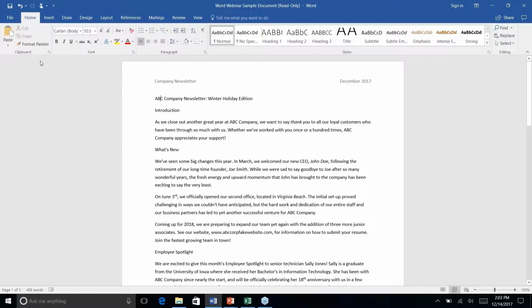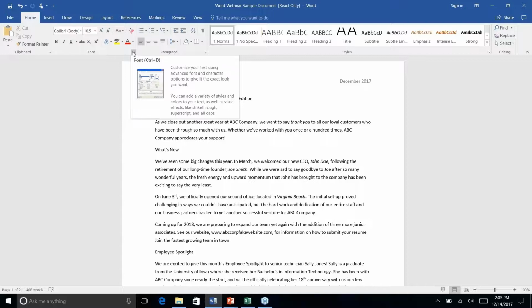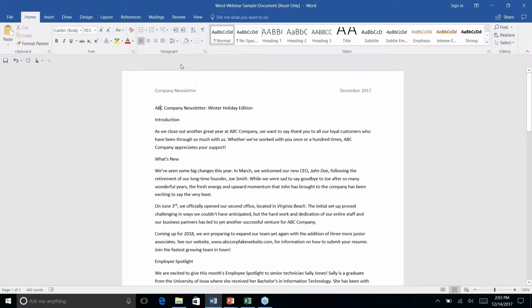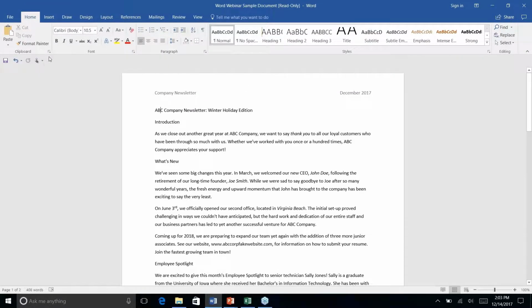Some of the cool things about this is that anything that you want to have in your ribbon, you can set to have in your ribbon. Features that you use frequently, if you right-click on them, you can add them to a custom quick access toolbar that would be shown below the ribbon. So you can have any of your favorite features saved up here as well.